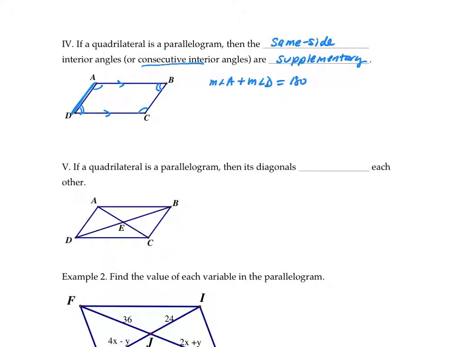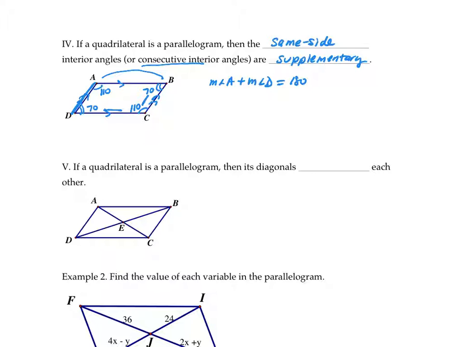So we can put some numbers in, for example. Say that angle A measures 110 degrees. That would mean that angle D would be 70 degrees. Angle A and angle B are also same side interior angles formed by the parallel lines that are the other sides. So angle A and angle B would also be supplementary. So that would mean angle B would be 70 as well. And finally, angle C would have to be 110 because it's the same side interior angle to angle B, so they've got to be supplementary. And angle C and angle D are same side interior angles. They have to be supplementary.